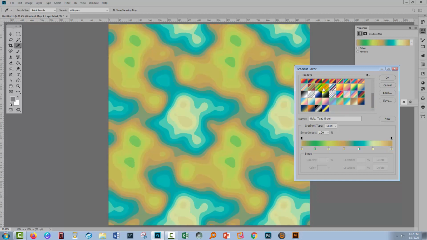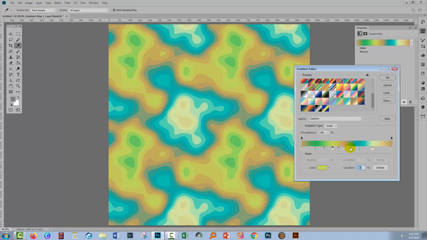When you click on these, they're applied to the image with the content over this side of the gradient applied to the darkest most pixels and the content over here applied to the lightest most pixels. And because this gradient's got bands through it, we're getting green and blue appearing in not only the lighter areas, but also in some of the darker areas. And you can adjust this gradient. So you can sort of drag over to pull out some more colors.